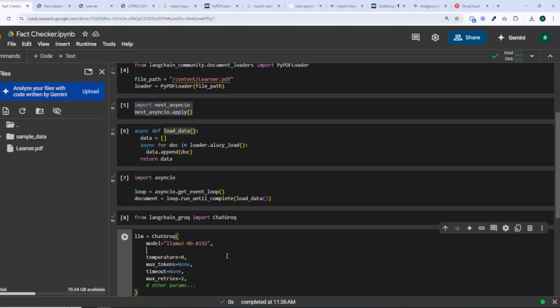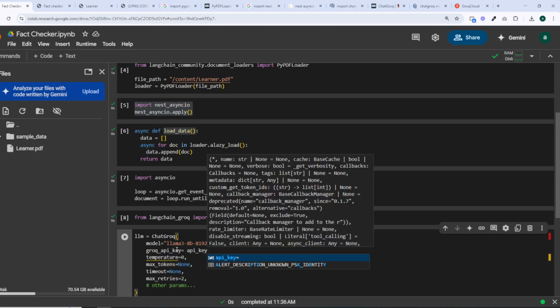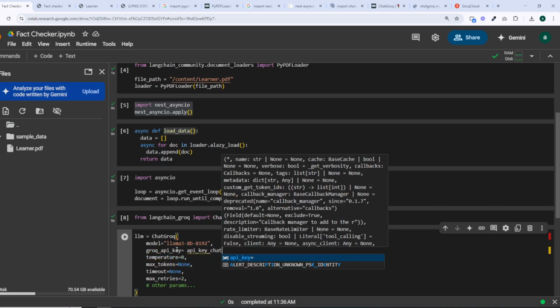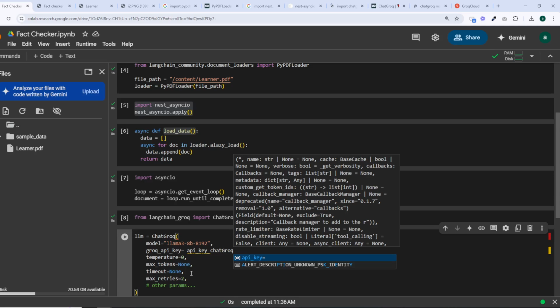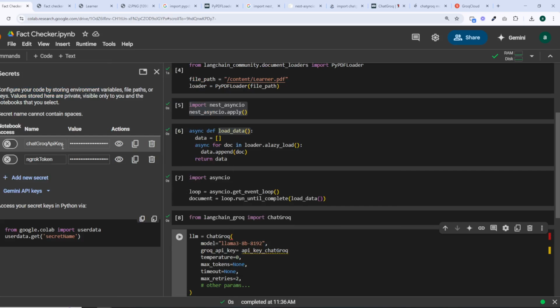Let me add the API key. I already have this chat graph API key.